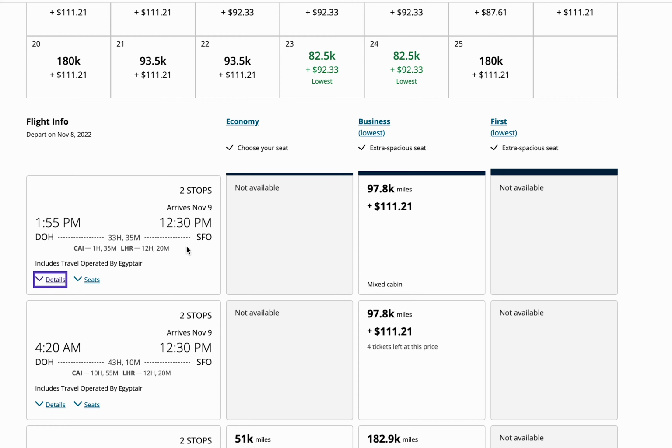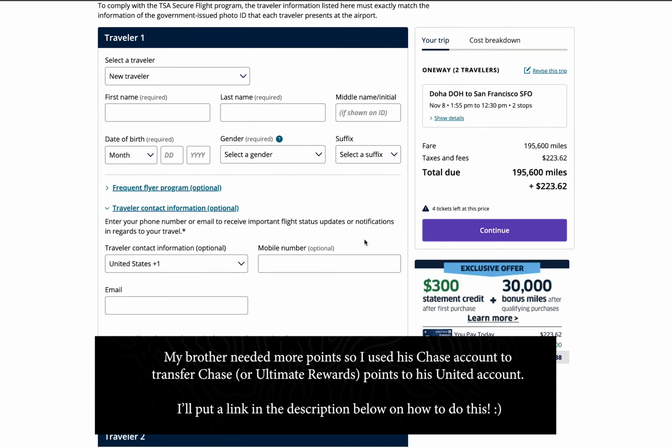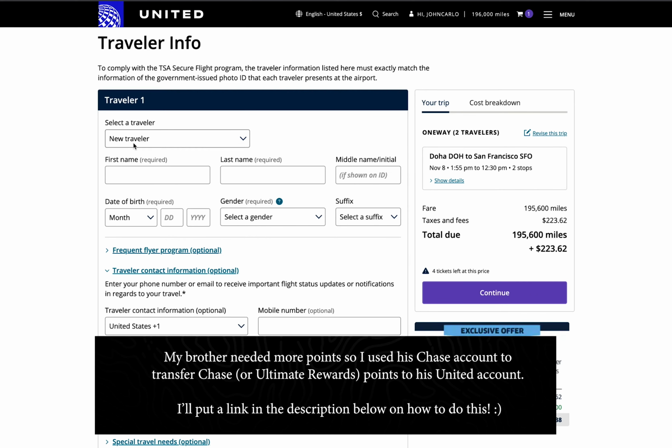So now what we're going to do is, once you figure out which flight to book, you hover and select it. Once it's highlighted with purple color, that means you can click on it, and it's going to ask for some information. If you haven't saved your profile yet, you can put it here.